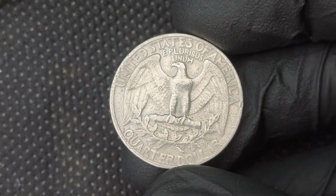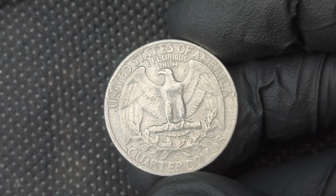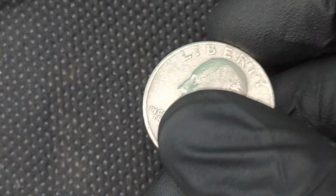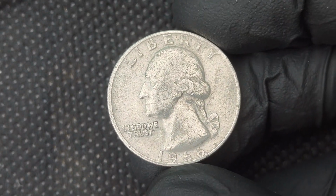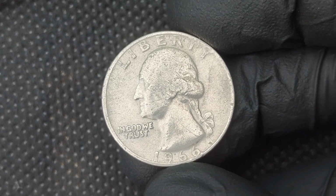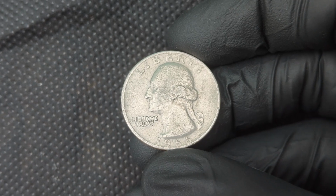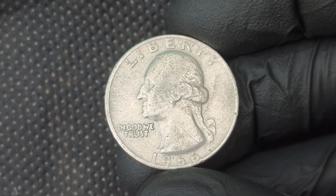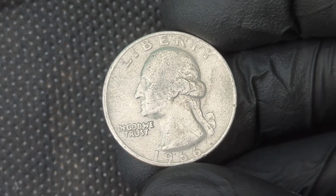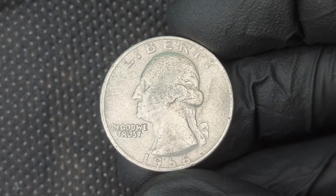Now, you might be wondering, these coins were made in the millions, so why is this particular quarter so valuable? The answer lies in a very rare error. The no-mint mark 1966 Washington quarter is extremely scarce in high-grade condition. Most circulated coins show heavy wear, but the ultra-premium, uncirculated examples with perfect surfaces are incredibly rare. Recently, one of these high-grade coins sold at auction for $1.4 million, making it one of the most valuable quarters in the world.